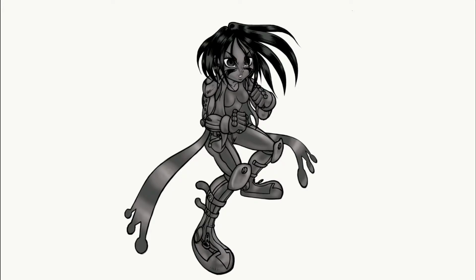But it does keep you from going for a more fluid painting style. So if you like that, then do that instead. It's just, you know, to each his own. Everybody works differently. This is kind of what I do, at least for comic book designs, which is kind of what I like to do anyway. This is what I do, and if that doesn't work for you, that's fine. It works for me, and we're all learning, so whatever.